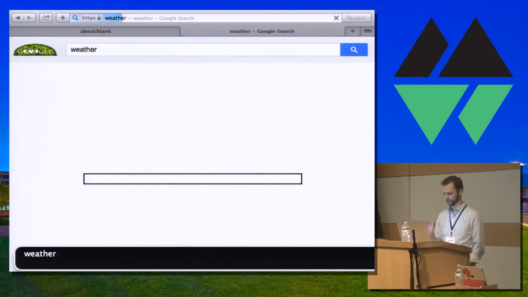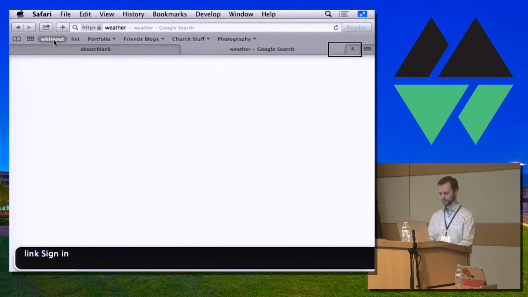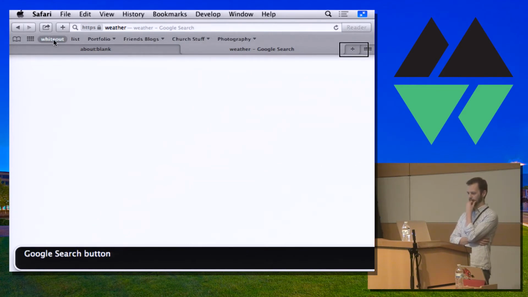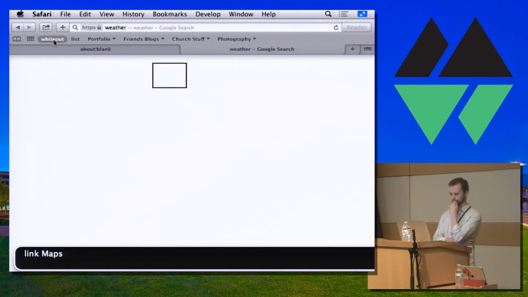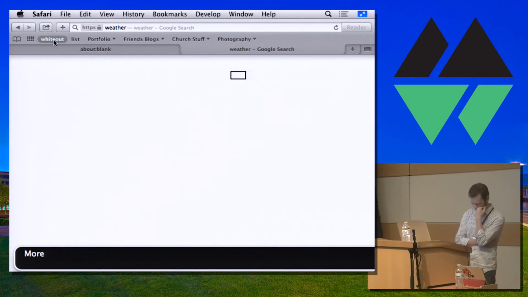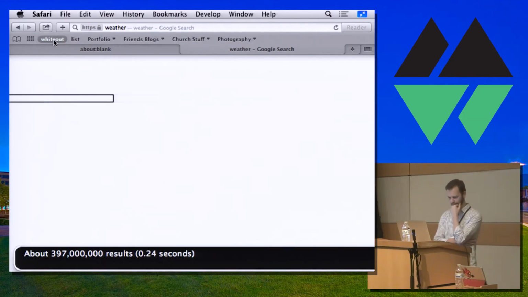Weather. All right, I'm going to search for the weather. Collapsed menu pop-up link, apps, link, sign in, link, St. Patrick's Day, weather, Google search button, web, link, news, link, maps, link, shopping, link, images, menu more one item, more, search tools button, list one item, collapsed pop-up button, about 397,000,000 results, 0.24 seconds.